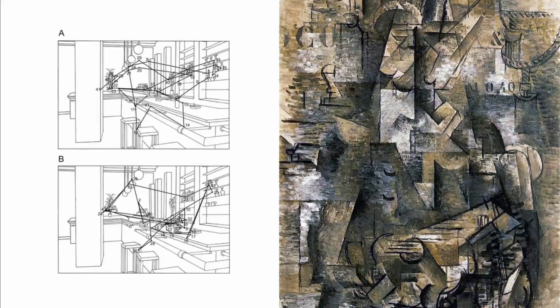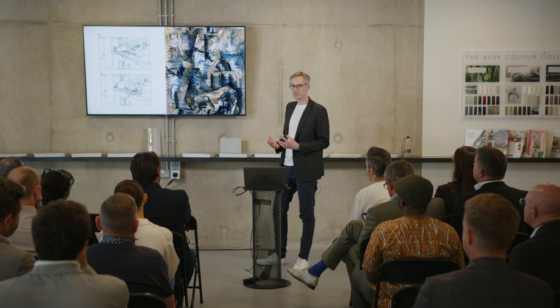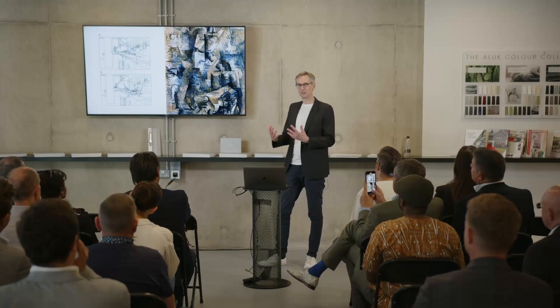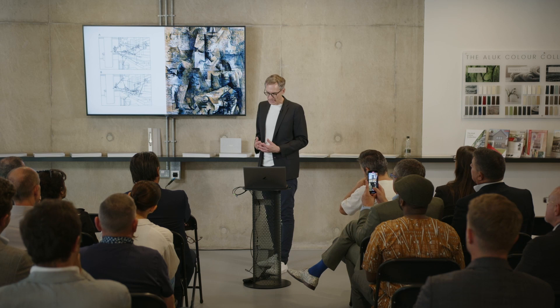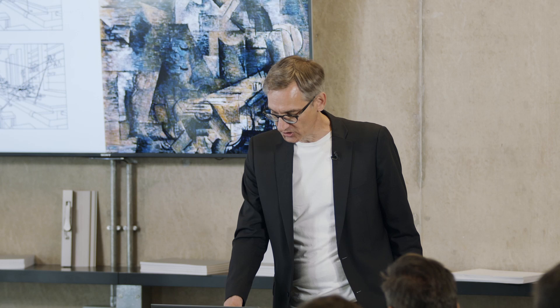If you look at a different concept of space — maybe behind the term phenomenal space — it's something more like a cubist painting where there isn't a clear perspective. The depth, this illusion of depth, has disappeared. Instead there's a layering of very different angles — a painting almost deconstructed and reconstructed through different angles looking at the same object, all superimposed. Something more multidimensional, with very different angles and an aspect of temporality included — you can imagine walking around the object and capturing different views in the same plane. It's a flat, non-hierarchical, multi-angular, and somewhat dynamic space because it incorporates these different perspectives.